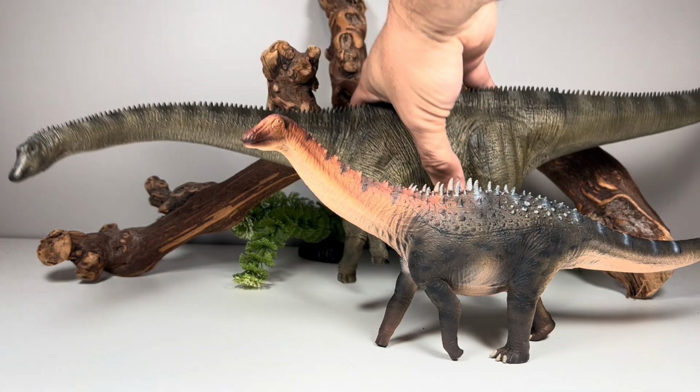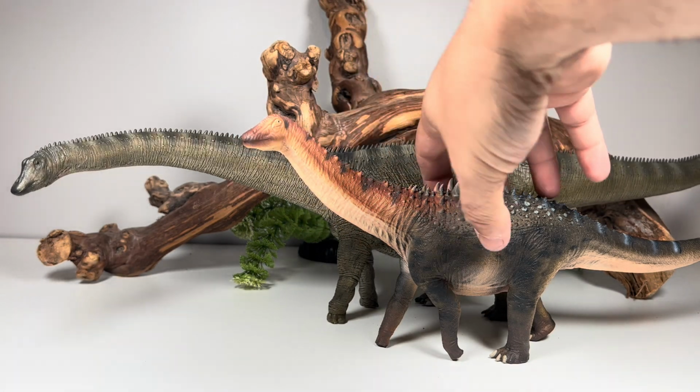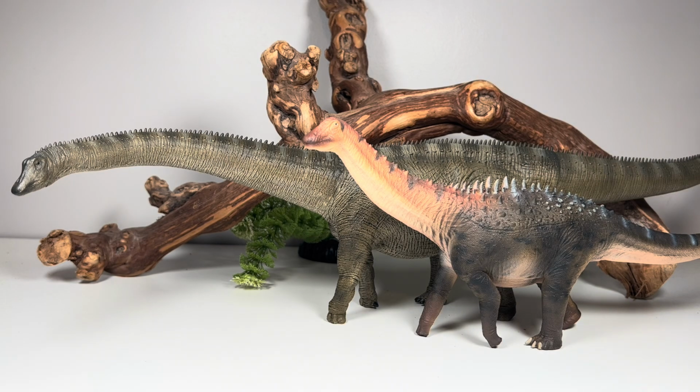And here it is with Rebor's amazing looking Diplodocus. So yeah, it's been a pretty good year for us sauropod collectors with Rebor giving us their large Diplodocus, Haolonggood's Apatosaurus, and now this Ampelosaurus. We'll see if the trend continues. It seems like companies are kind of taking notice that we want large sauropod figures, so hopefully we'll see more species from other companies in the near future.